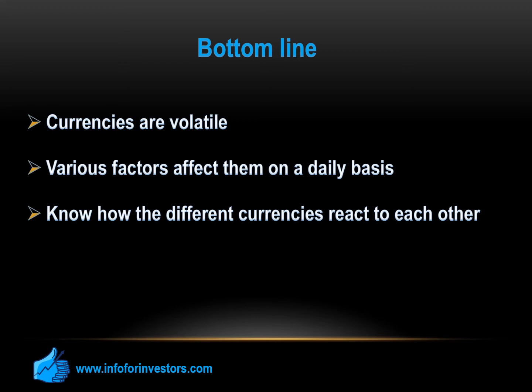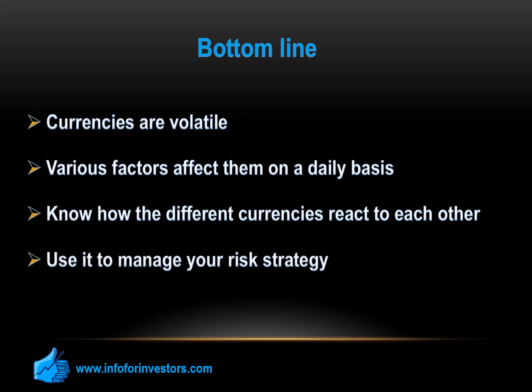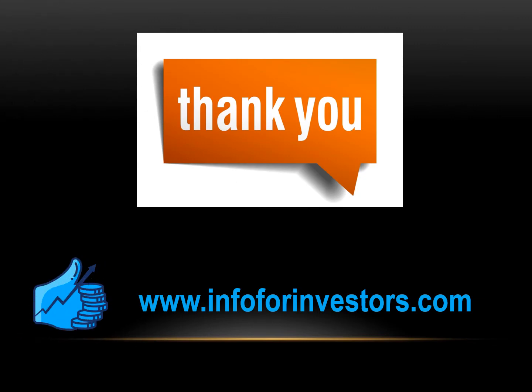The last thing I want to suggest to you is to use pips. To begin with, a pip is a small price movement in a currency pair. To show you how to use them, let's take one example. The EUR-USD and USD-CHF currency pairs. Their correlation is strong but negative. However, the pip move for 100,000 units of both pairs is very similar, $9 to $10. Therefore, you can use USD to CHF to manage the currency exposure of the EUR-USD pair.